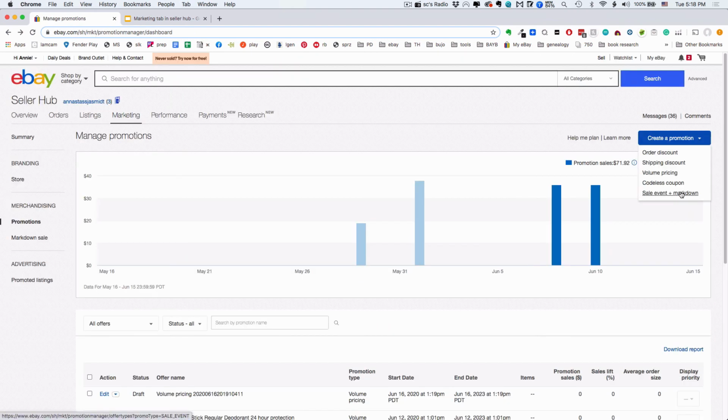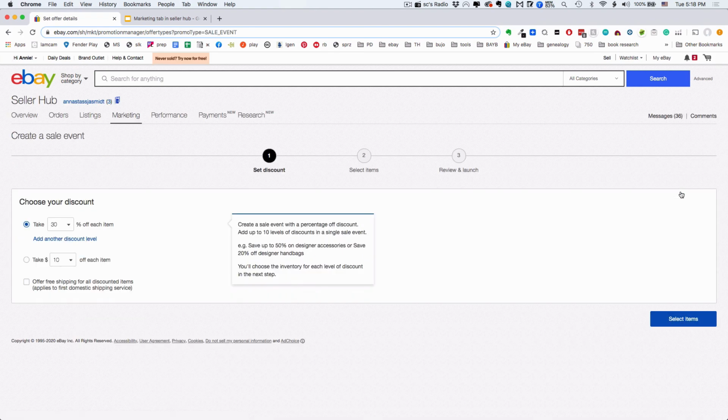The sale event and markdown is kind of the same thing again. Here you can create a discount offer that applies to purchasing multiple items or single items and can be in the form of a percentage off or a dollar amount off. You can also offer promotional free shipping. The thing that's supposed to be different about these sale events is that they have a limited duration and you can set them up to start and end on certain dates. Of course, you can also do that with the other types of the same discounts, so again, it's overlappy. That's it for the promotions. Hopefully they'll streamline all of that into one page someday.